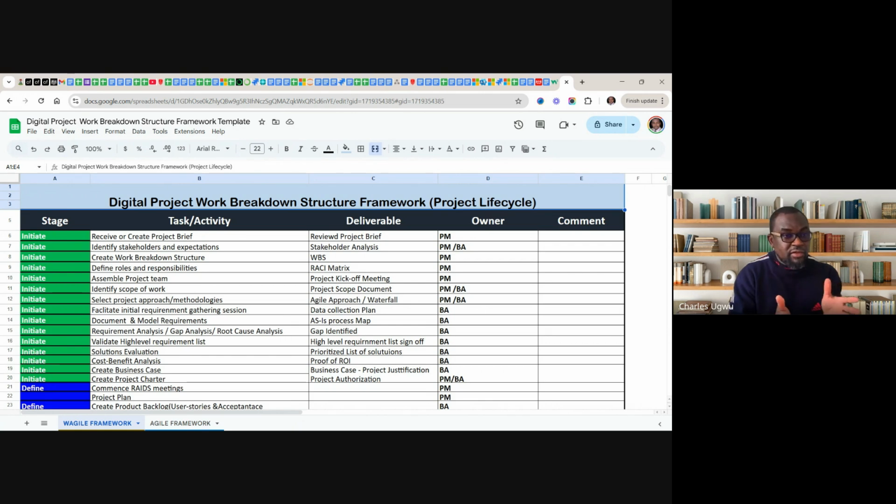And tell you everything we want you to know about this project, how much we want to spend, how long we want this project to last, and things like that. If you have questions, you can ask some questions, and the questions will be answered. So that is project brief.